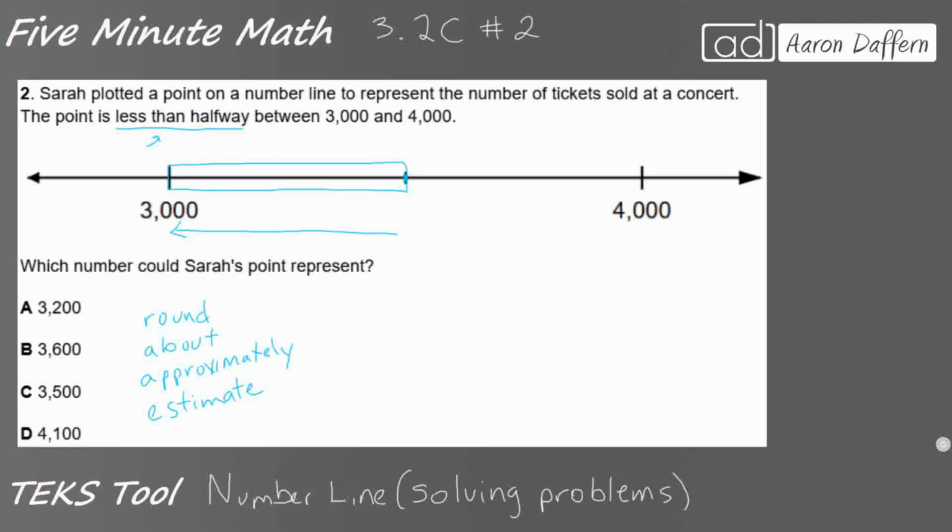And if you ever get stuck, you look to see, well, how far apart are your two boundary numbers? My two boundary numbers are 4,000 and 3,000. So if we subtract those, that means there's a distance of 1,000. Then we have to think, what's halfway between 0 and 1,000? What's the half of 1,000? That's going to be 500. 500 plus 500 makes 1,000. So this is going to be 500 more than 3,000 or 500 less than 4,000. Either way, you're looking at 3,500.